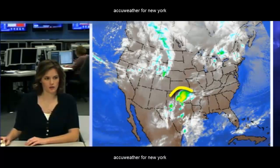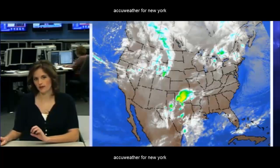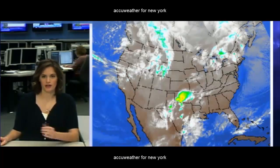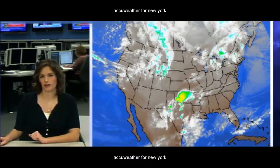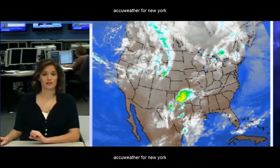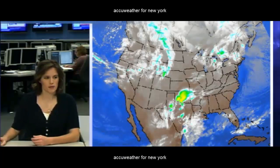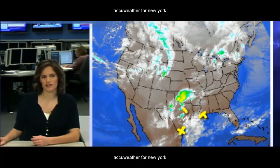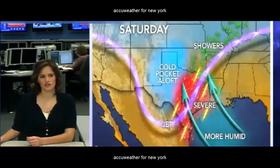You can see already some storms popping up around central Oklahoma. No severe thunderstorm watches or warnings as of yet. That'll get going as we head through this afternoon, but notice the general flow up out of the south. Good indicator that there's a lot of moisture down at the surface, thus the air pretty unstable, and we're going to see these storms fire up from the Brownsville area this afternoon all the way up towards New Orleans and just to the south of the Dallas area as well, although a couple of showers and storms will be making it into northeast Texas as well.